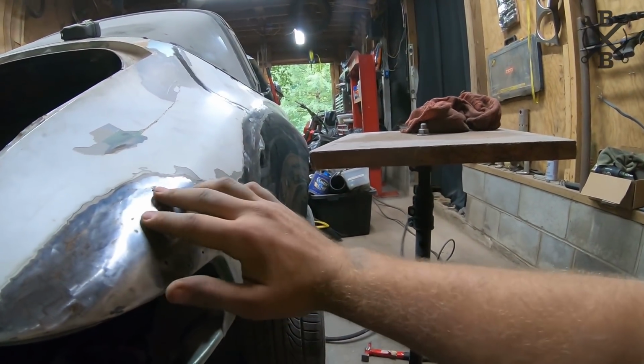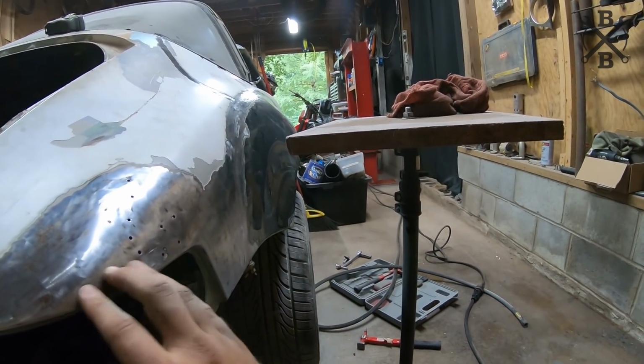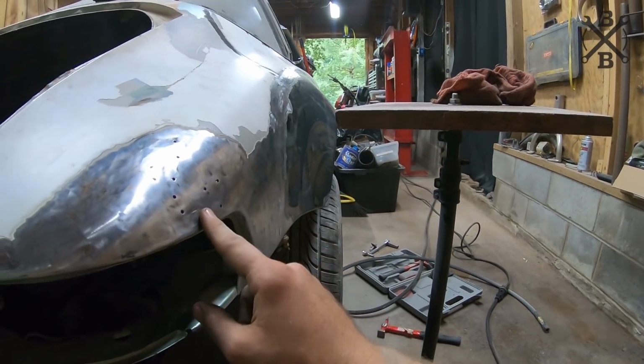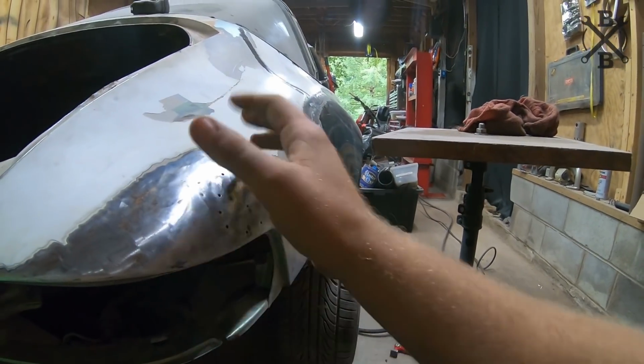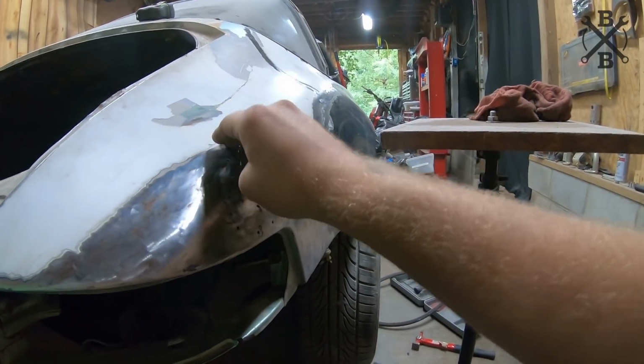You know, we've got a few little divots here and there. I might try to work with it a little bit more, but I want to go ahead and weld in and fill these. You can see a little bit of surface rust and everything that was actually underneath the paint.